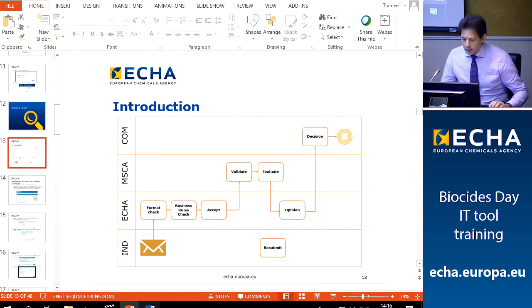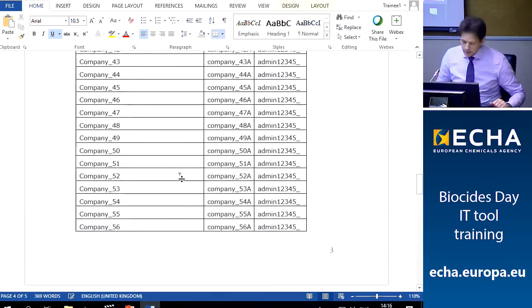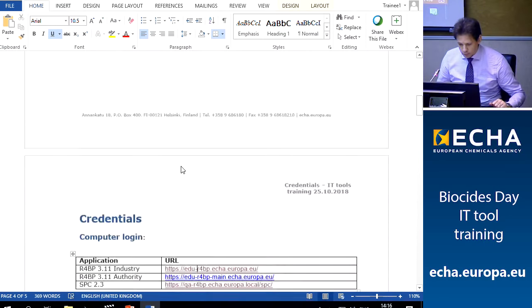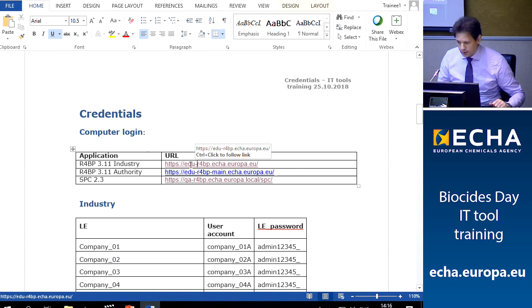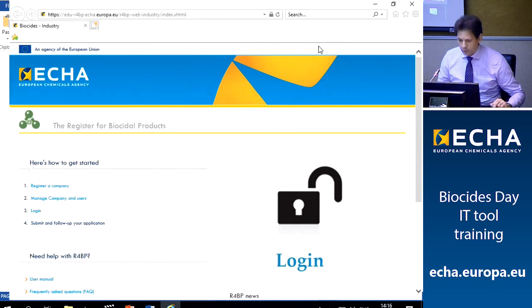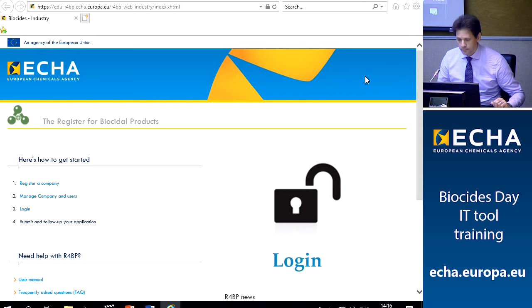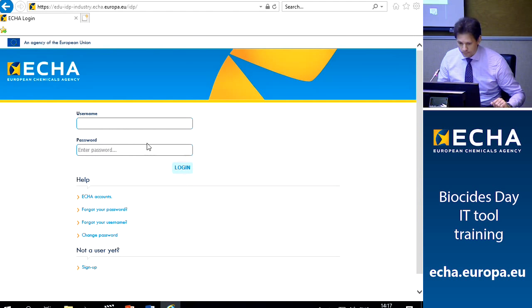So what needs to be done in order to perform this exercise, as mentioned, is to go up and open the link for industry, the first one. You should be able to see the login page of this testing environment of R4BP3.